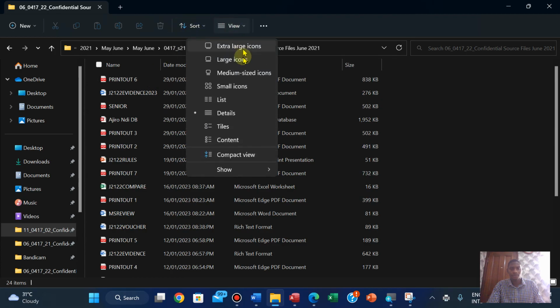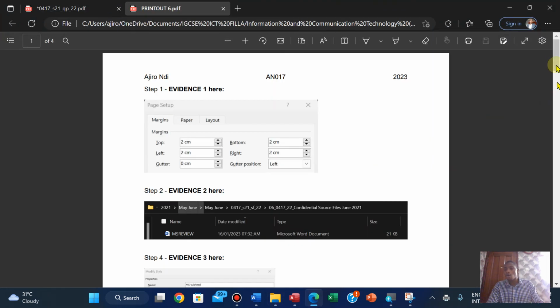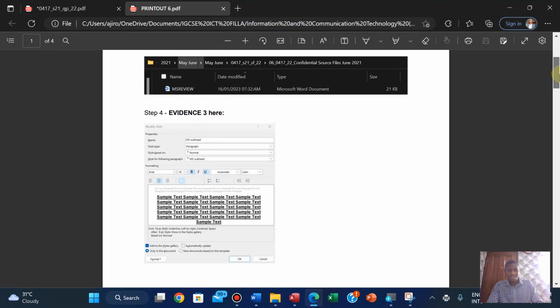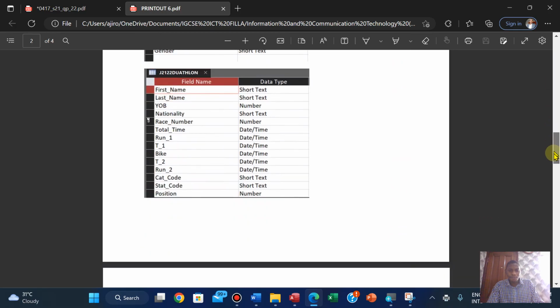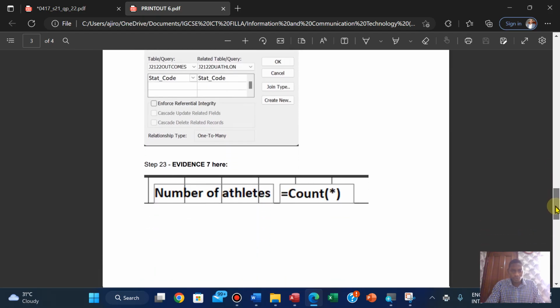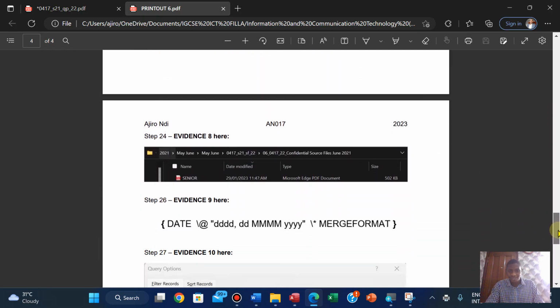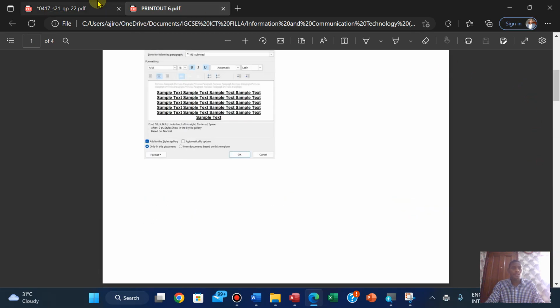Okay, so we can now always ensure that you always check all your PDFs to ensure that they are legible before you send them to the printer. Everything is showing clearly. Very, very important, because obviously you don't want to stress the examiner. They want to see what you're doing, and yeah, we're good to go.